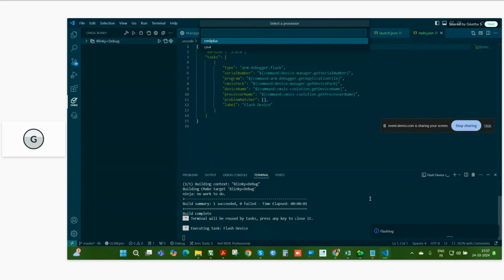This will take some time to complete the flashing. In MDK Microvision it is fast, but here it is a bit slow. Probably they will work on it.